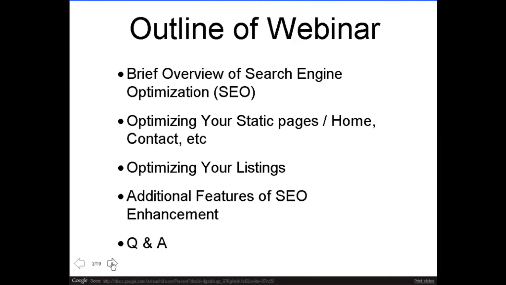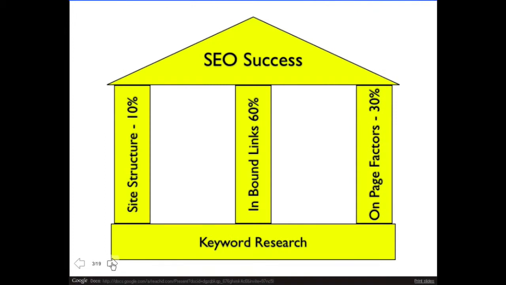So the first thing we want to talk about is just a brief explanation of search engine optimization. What is SEO? Basically, it's determining your keyword phrase and then targeting that keyword phrase and implementing a strategy to help Google, Yahoo, MSN recognize your page or your website as an authority on that particular keyword phrase. That's maybe a lengthy definition. The way that I define it simply is it's just making Google's job easier. So if your website's about Kerrisdale homes for sale, we want to help Google know that that's what your website is all about. That's what search engine optimization is really focused on.